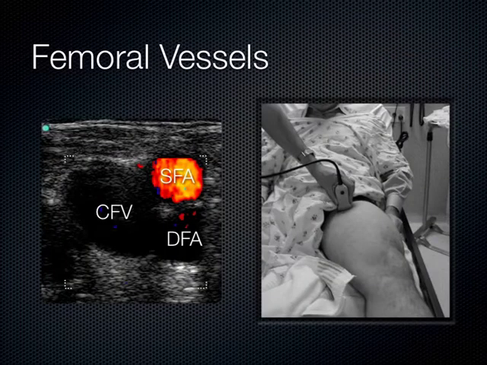And so how do we do this two-point technique? It's pretty straightforward. We've got the superficial femoral artery here, the deep femoral artery, and the common femoral vein. At this location, we're very proximal, and what we're trying to do is compress the femoral vein walls to one another. Now, as you look at this image here, assuming the indicator is the patient's right, which leg is this, the left leg or the right leg?